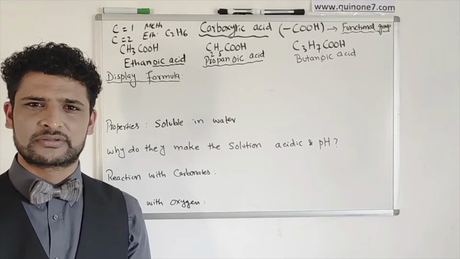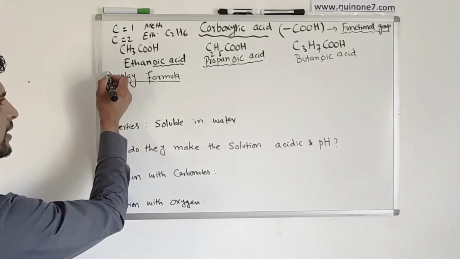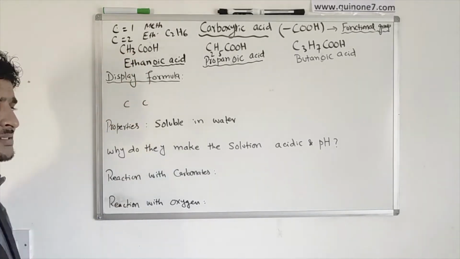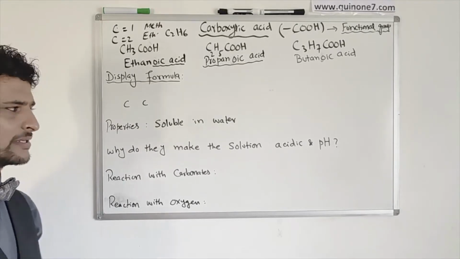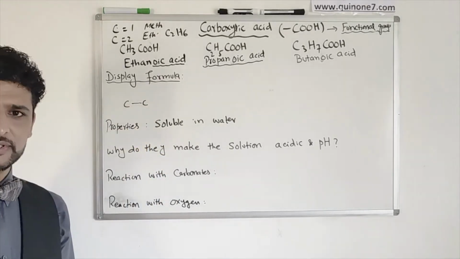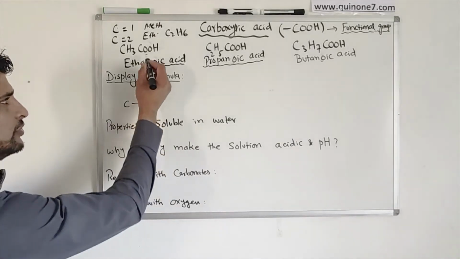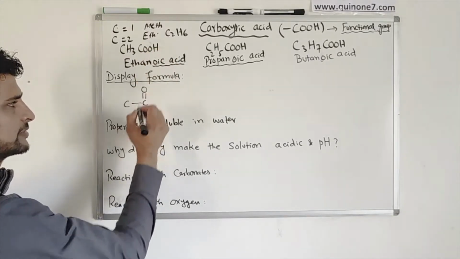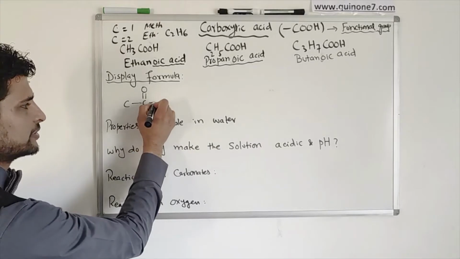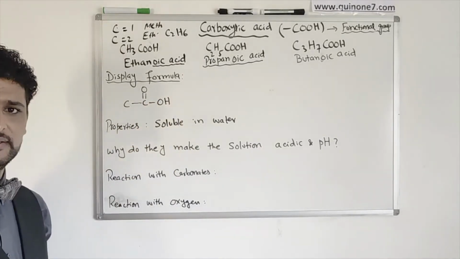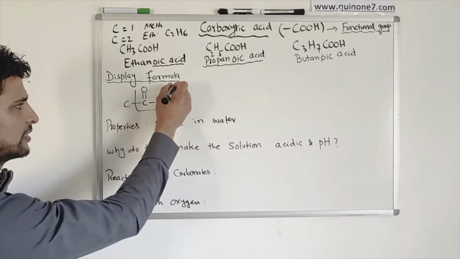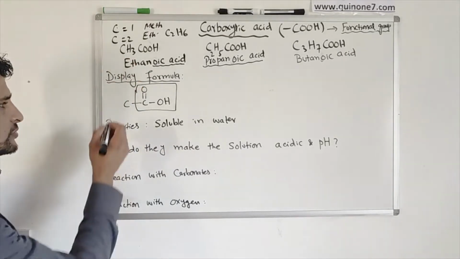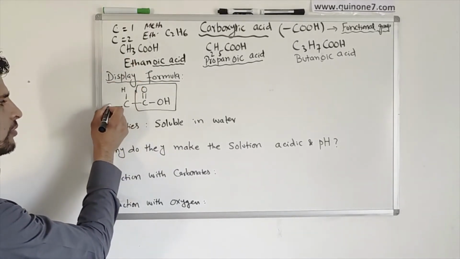Let's talk about how you can write down the display formula of ethanoic acid. Look at the display formula first. CH3 means you draw 2 carbon atoms. That's the technique you're going to use. You draw all the carbon atoms as it is. You draw a line between the carbon atoms no matter what. Then you will have COOH there. This COOH means that this carbon atom is doubly bonded with the oxygen, and then it is bonded with the OH on the other side. This carbon atom will have 3 hydrogens, so I will write down 3 hydrogens on this carbon atom.